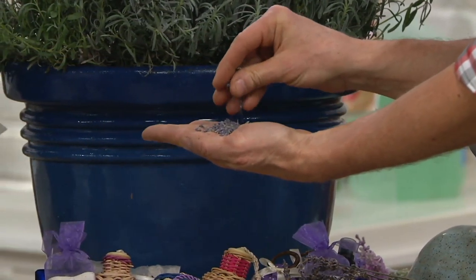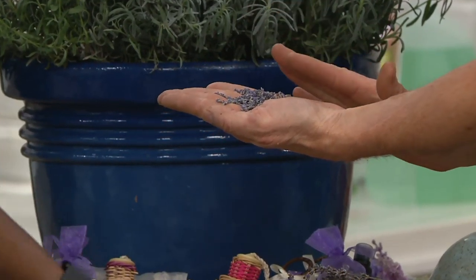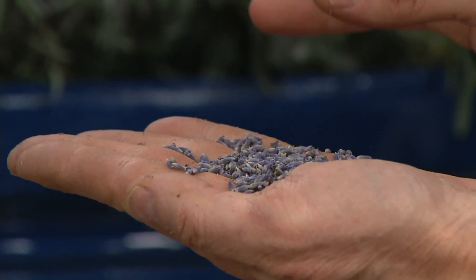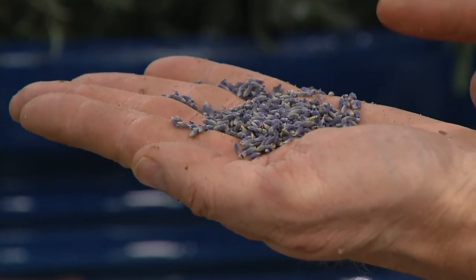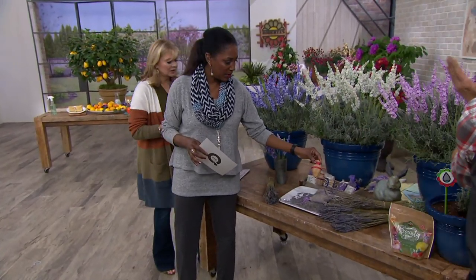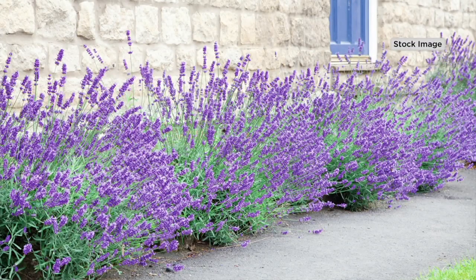It's called the Swiss Army Knife of Herbs. If you picked up our caprese salad mix, plant these among your vegetables and tomatoes, because it keeps away the ants, the aphids, the caterpillars, the ticks, the fleas. And indoors it's going to repel moths, silverfish, ants, and those awful stink bugs. Get your little sachets — you can fill these up and use them throughout your home, put them in the drawers. You can tie burlap around them — there's so much you can do with lavender.